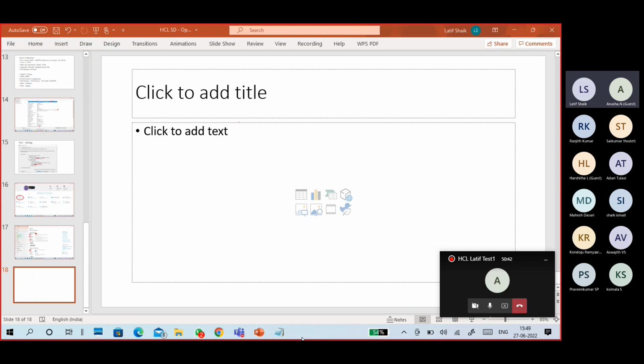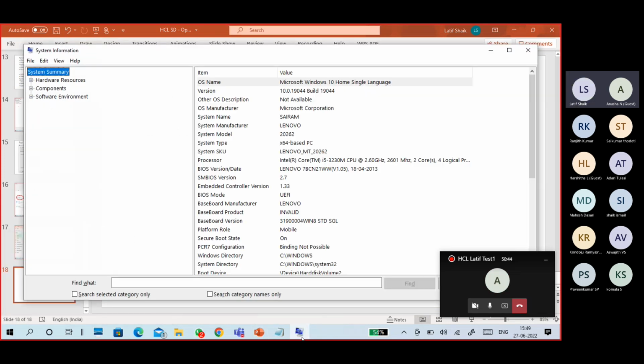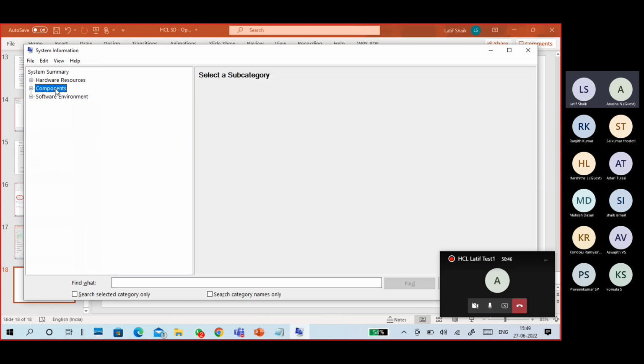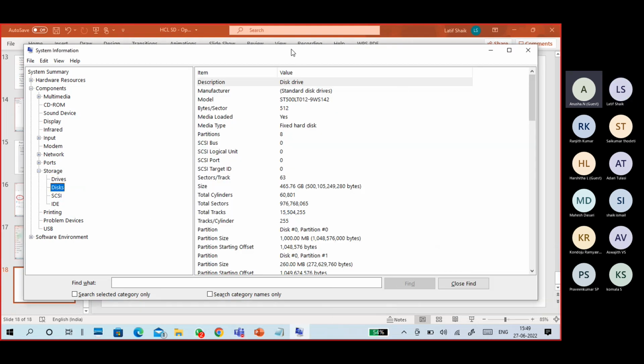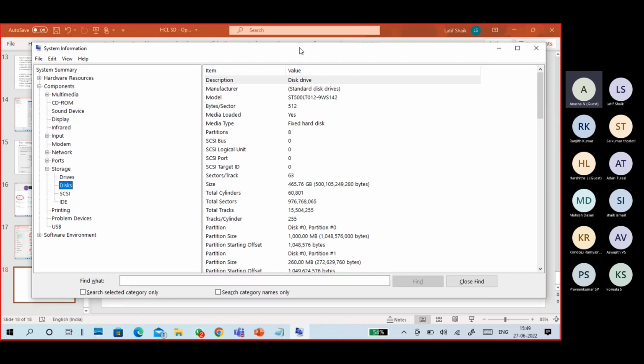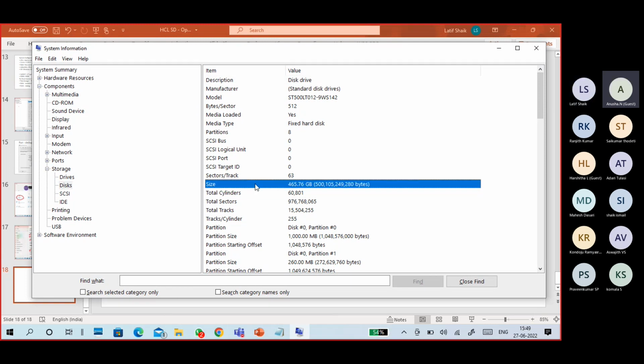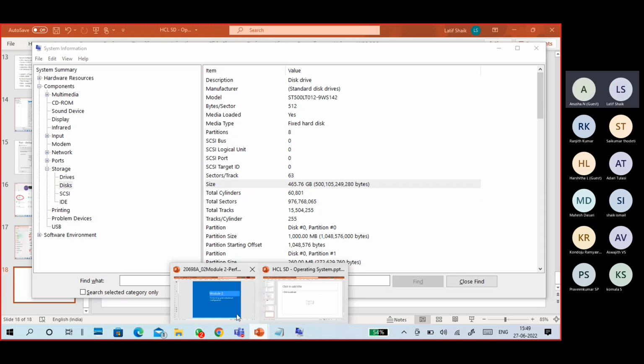Normally I showed it in MS Info 32. There I showed it. So go to Components, then Disk, like this. Sorry, here it is.